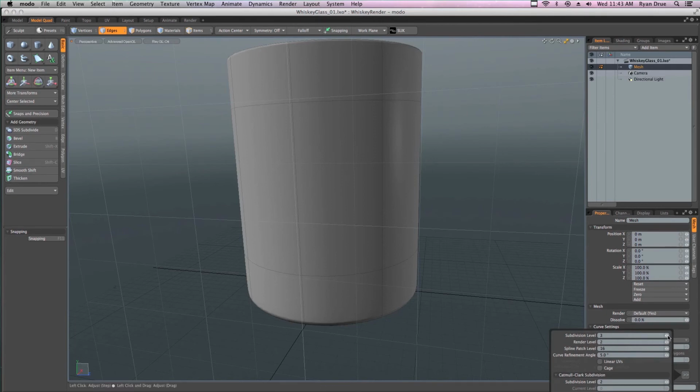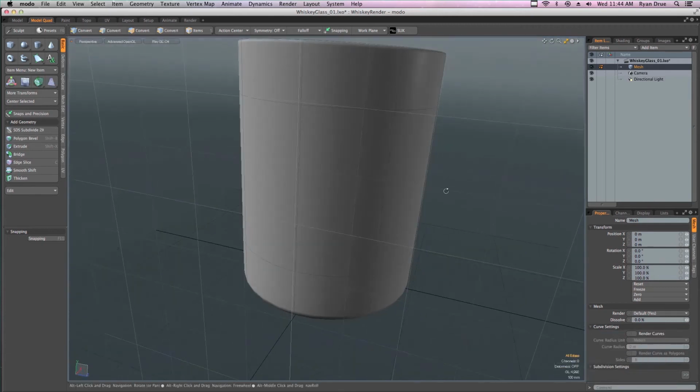If I click and add more, you'll notice that that smoothness actually got a lot smoother. But currently that only got smoother in our UI here, not actually at render time. So if I actually did a render, those edges will still be slightly faceted. So I'm going to drop this back down to 2 for our subdivision level, but at render time, we might want to beef that up to 3 or maybe even 4. Generally 3 should be enough. So when we render it, it's actually going to subdivide a handful of times.